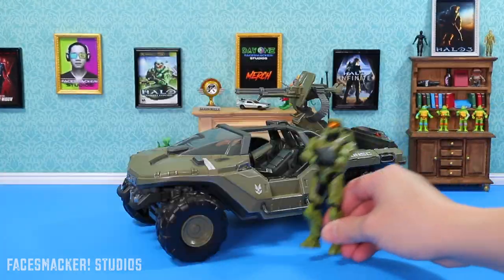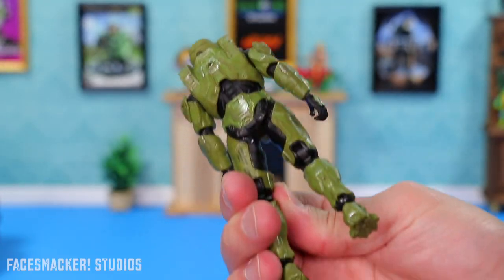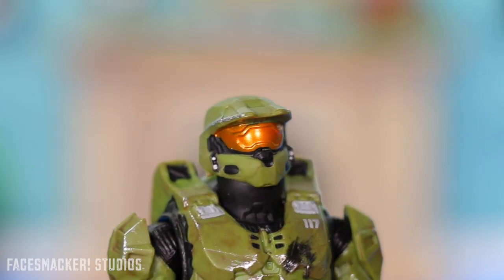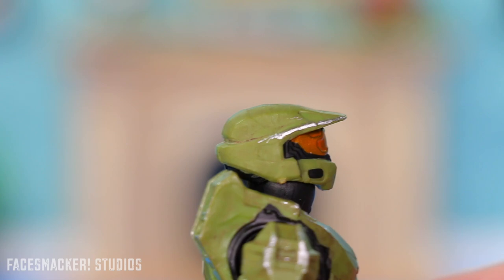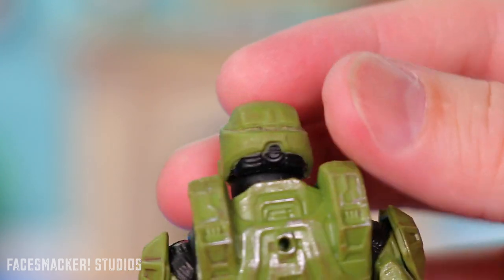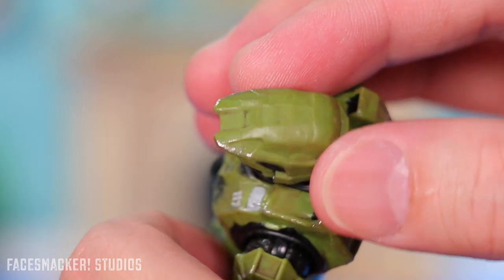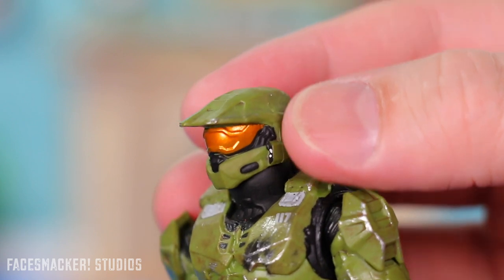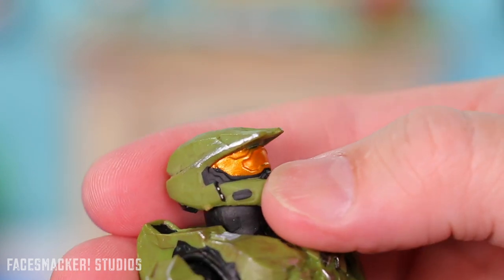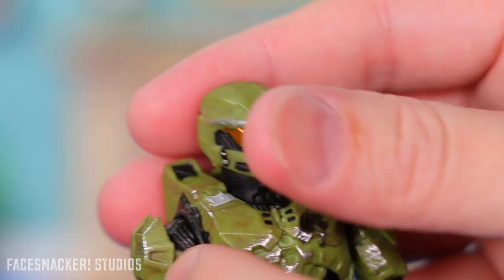All right, and now let's review the Chief. Now if you couldn't find the Spartan Collection Bigster Chief, this is definitely the next best thing. The helmet sculpt is just spot on and looks fantastic all the way around. You even have the Cortana chip insert right there. And then the green looks great. They added some silver paint as well to give it a little kind of damaged look. And even though they don't have the shiny mirror type visor, it's still shiny paint and it looks great.